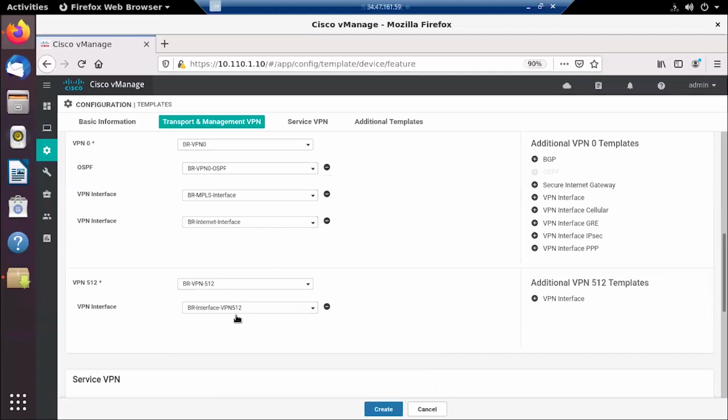Interface VPN 512. So this is where, firstly, naming convention is very handy. Now, if you have given any other name that is not relevant, you might confuse yourself and end up selecting a wrong interface, which will result in wrong configuration. So this is why these naming conventions are very, very critical and very important.